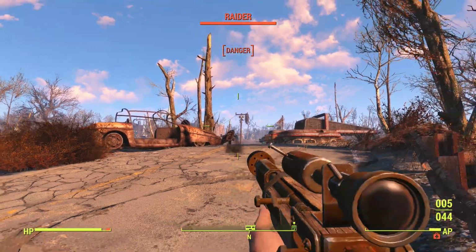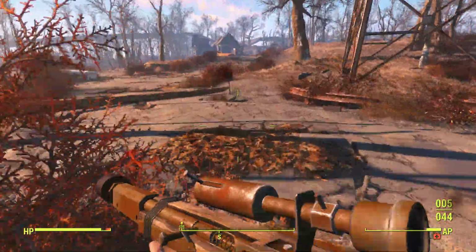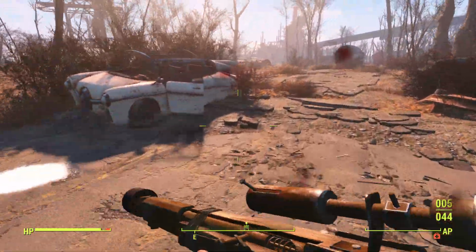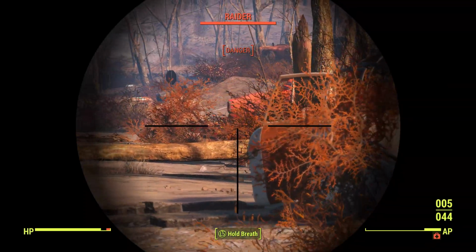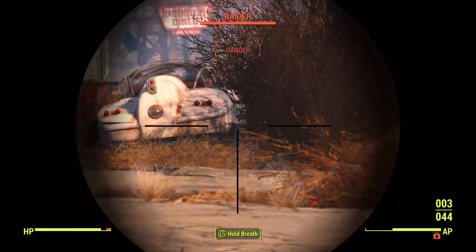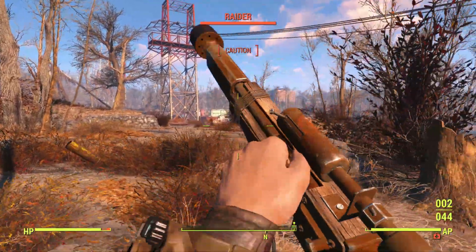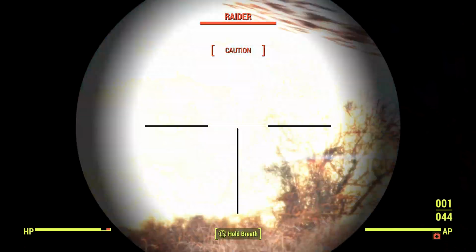For whatever reason, raiders keep spawning in this area, even though I've eliminated them. On other playthroughs, maybe it's just me, but I was extremely lucky. I didn't have them keep respawning at this point. But during this playthrough, every time I come through here, I keep finding raiders. So that's something to keep your eye out for. Just because you've cleared out the raiders near Drumlin Diner, don't always assume they're not going to be there anymore. Because clearly, I'm encountering that during this playthrough.